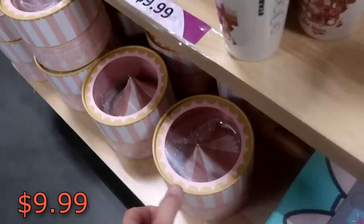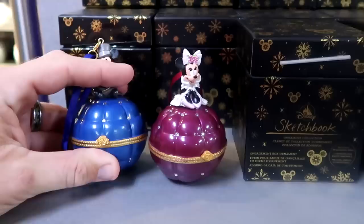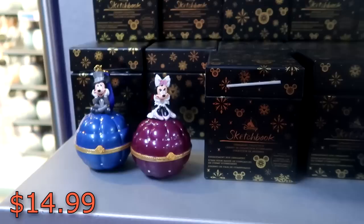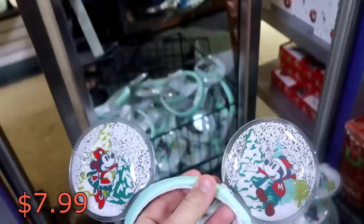Also in the back section they have some awesome Disney Christmas ornaments. You got Mickey and Minnie all dressed up with rhinestones - when you open it up it says 'will you marry me' and it has the ring. They have both Mickey and Minnie Mouse - those are $14.99 marked down from $40 from the really nice sketchbook series. Over here they still have a good selection of those ears with Mickey and Minnie on either side with all the snowflakes - I believe these were $7.99 and they have a whole basket of those.